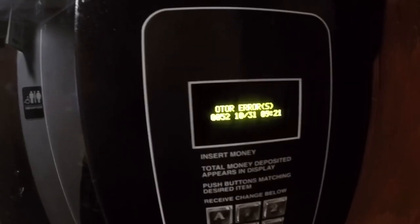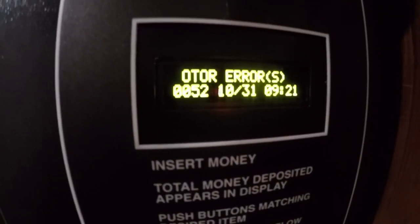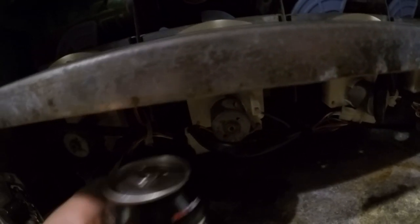Okay, so I thought I should show you guys this. There's a motor error on 0052, which is the MDB code. And that is this guy right here. I don't know if you can see it. This motor right here. So this motor's bad. We're gonna have to order a new one for these guys.